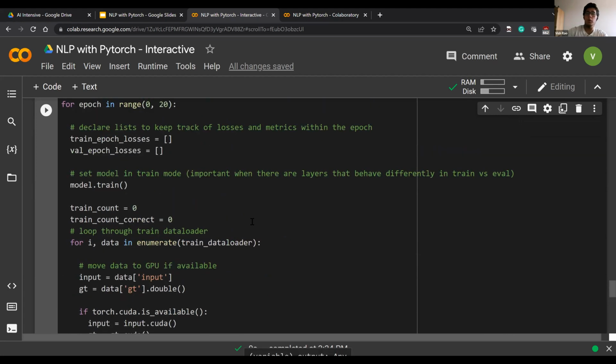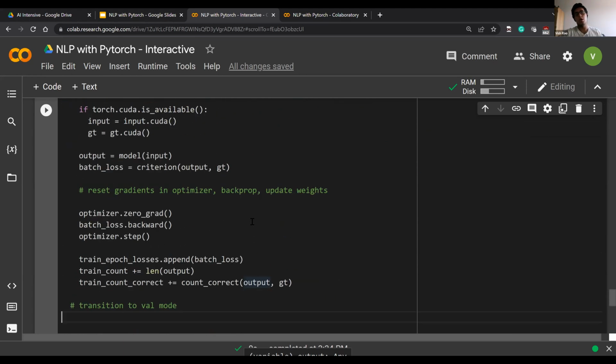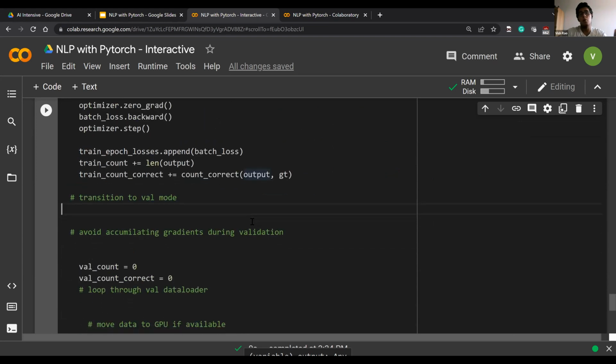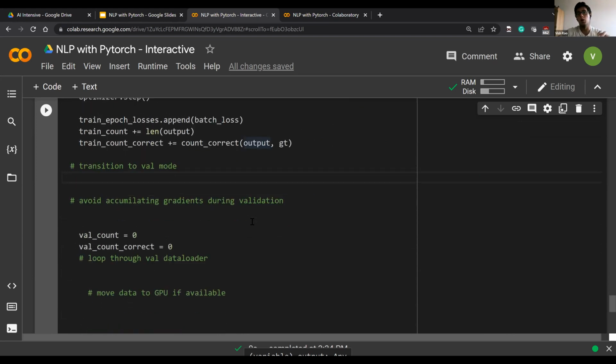And usually when you're training a model, you're going to be doing your training with validation. So basically, you'll go through one iteration of your entire train set, and then we'll transition to validation mode, where we'll evaluate the performance of the current model on a validation set, and then typically you would save the best model based on the best validation score, and then apply that model in the future.